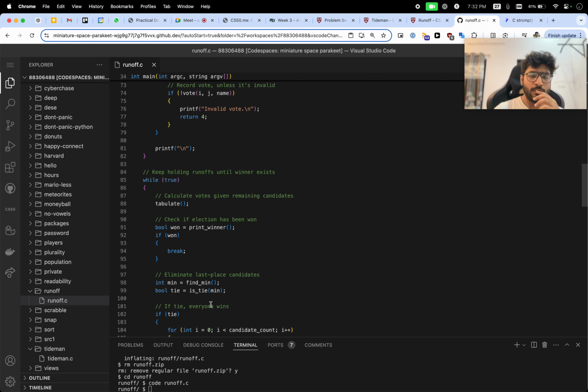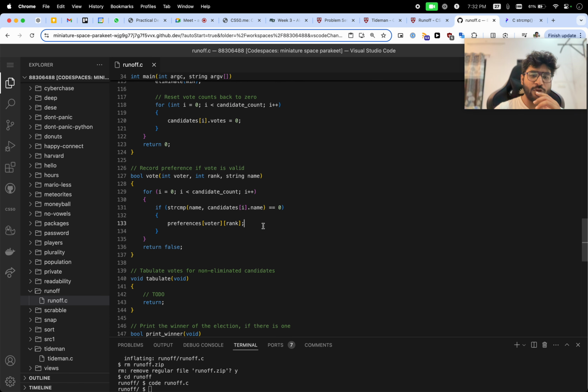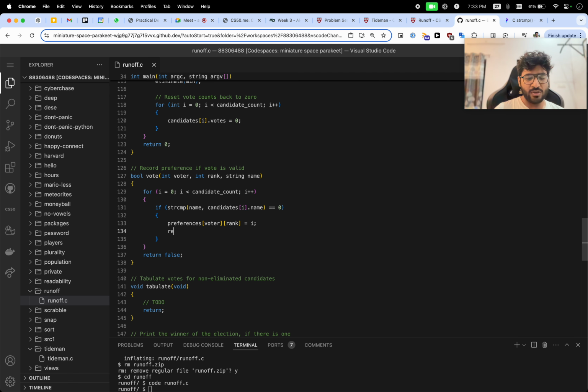So basically the ranked preference for this voter ID is this candidate index, right? And then we return true.